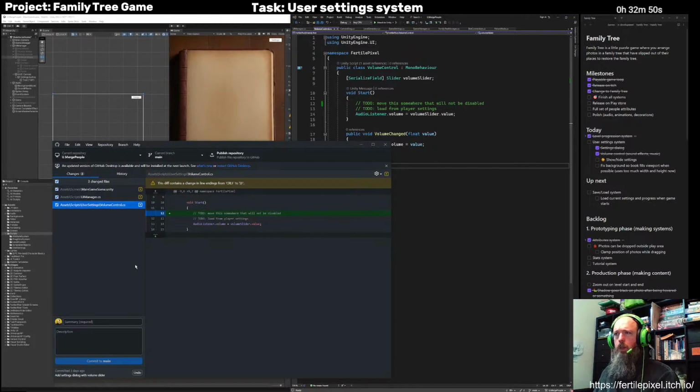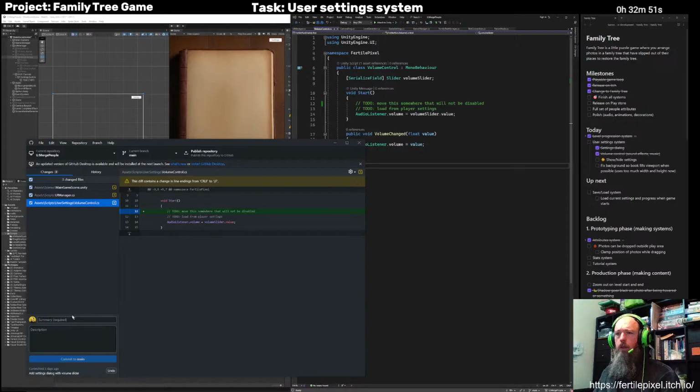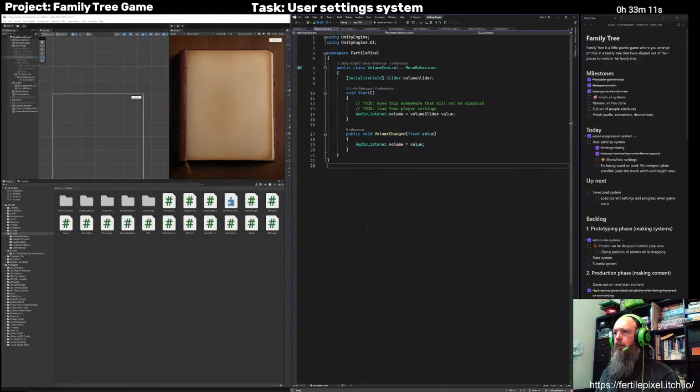Yep, so I'm just going to check that in as a commit here. And now let me move on with that.